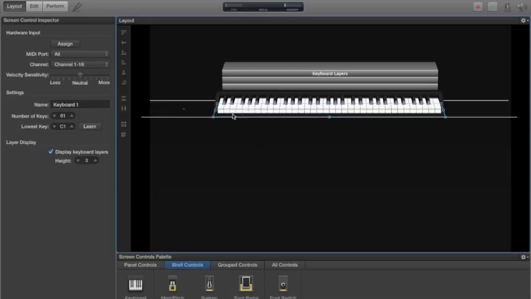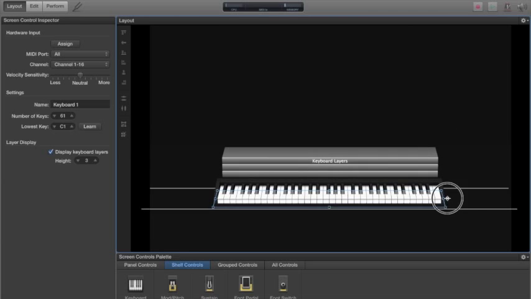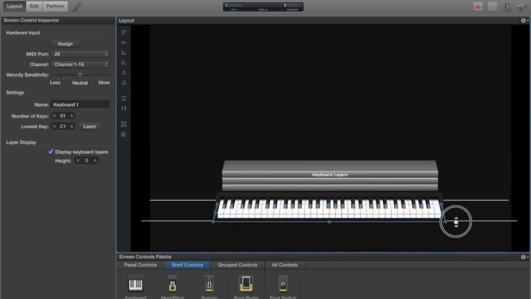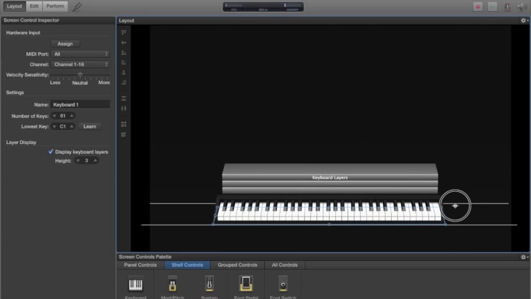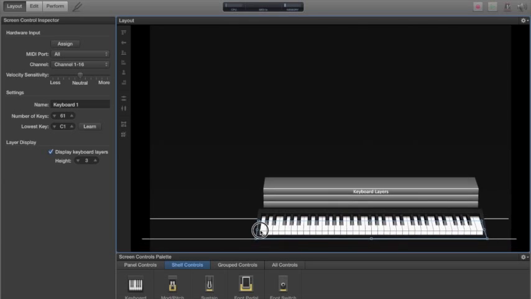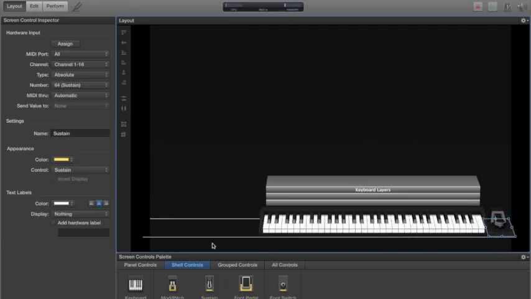Now, as I mentioned, these white lines represent your virtual desk. If you grab the upper white line, that allows you to move the desk vertically. If you grab the lower white line, it allows you to tilt the desk. So that's what's going on there. I'm going to bring this desk down as low as I can. I think I'm going to move it over to the right some because I'm going to add more controls. Not too much, because I want to leave room for my sustain pedal, my mod wheel, and my pitch wheel, which of course we're going to need.